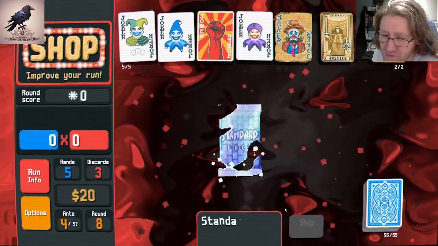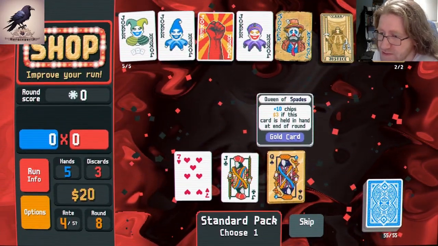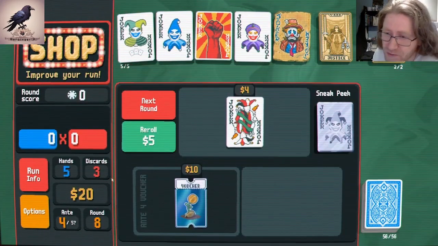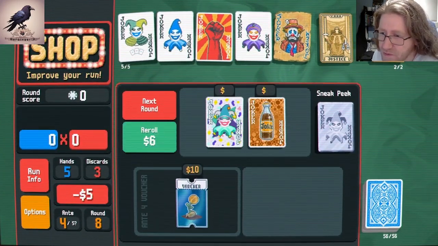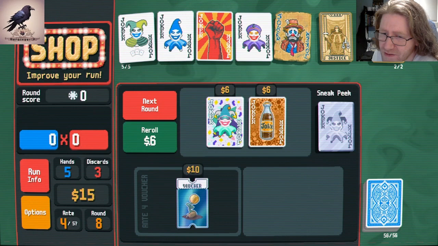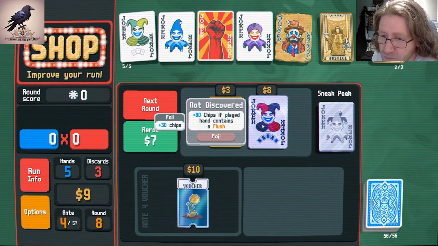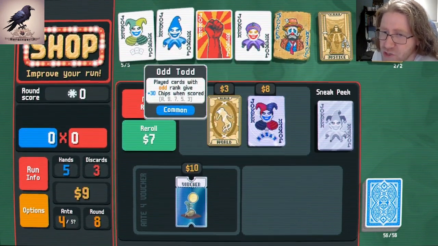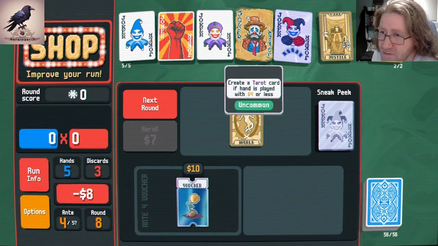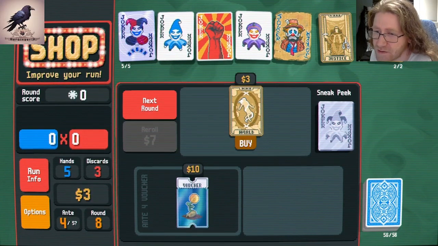So yeah, sure, let's buy a standard pack here. Sure, let's take this one, because that will help us fill up our money afterwards. And let's see, I don't think we want to skip anything more. This just gives us flat out more chips, and even more chips if the hand contains a flush. I think that is better than a Wily Joker. So let's sell that, pick up that, and now we have less than $4. Yeah, I'd love to pick up this one.